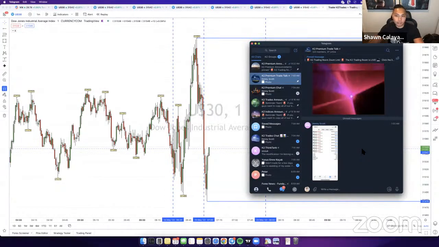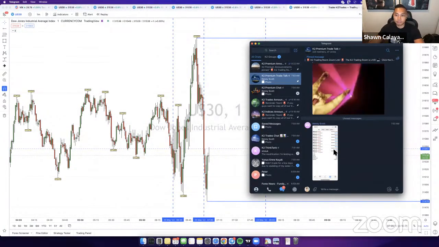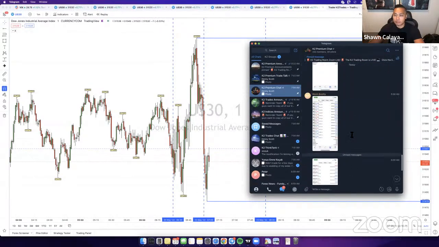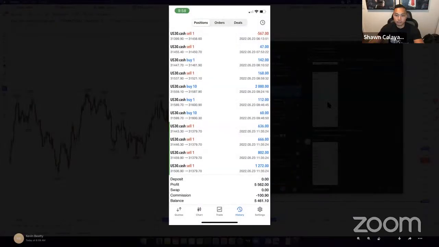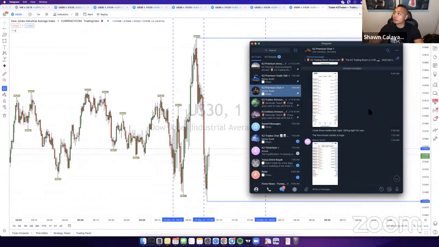You stuck to the game plan. You knew that we were looking for sells and you looked for those possible entries as price continued to drop lower. I know we didn't have any official entries, but you played it well, and profits should look nice from there. Great work, Kenny. Other than that, let's see, Kevin over here posted more profits. Locked in a total of 5,562. My account's looking like zero right now, but it's all good. No losses, so I'm fine with that.